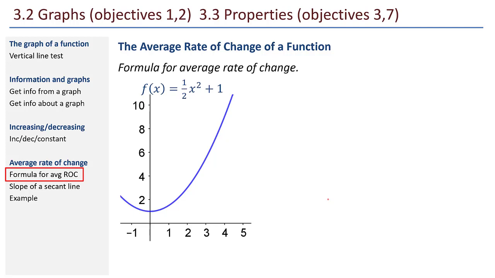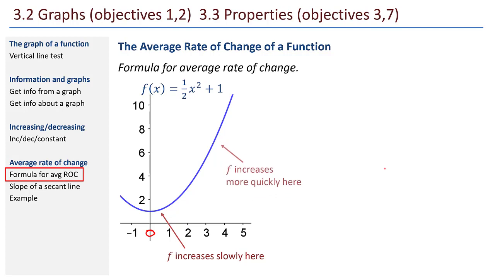So take a look at this function. This is the function f of x equals 1/2 x squared plus 1. And from 0 on up to the right, as x starts at 0 and moves to the right, the function is increasing. But it increases at different rates. At the beginning, the function is increasing slowly. It has sort of a shallow curve there. As I move to the right, the y values don't increase very quickly.